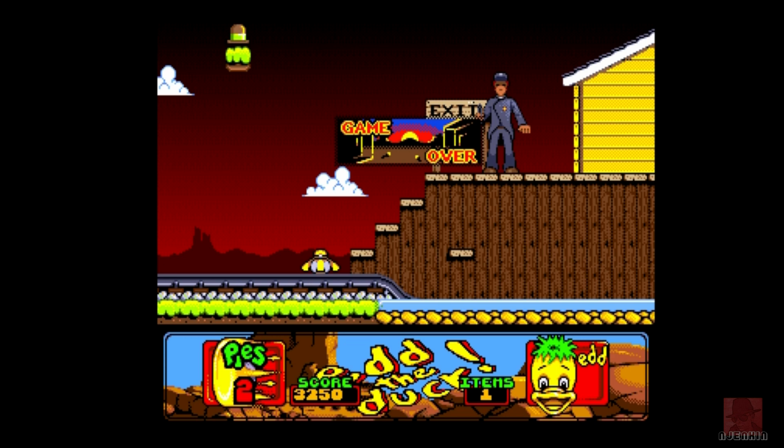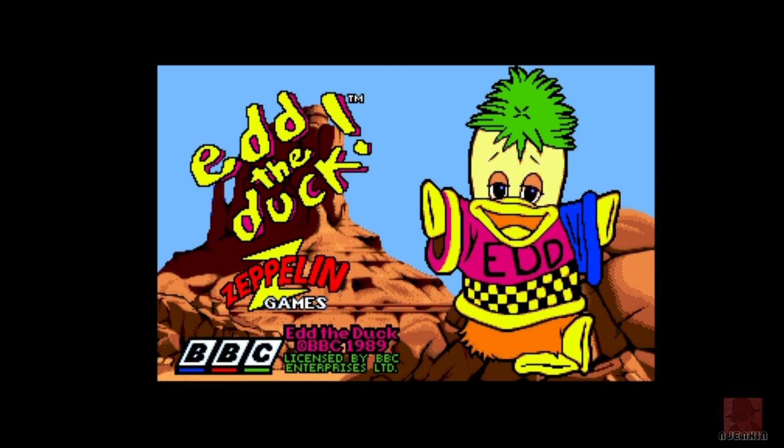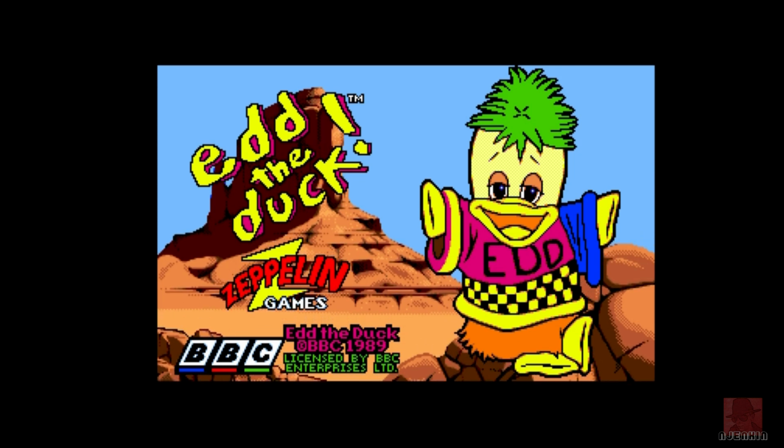So, hope you liked having a look at that one. That was Edd the Duck 2, back with a quack. Rather lackluster, in my opinion. Published by Zeppelin Games in 1992.